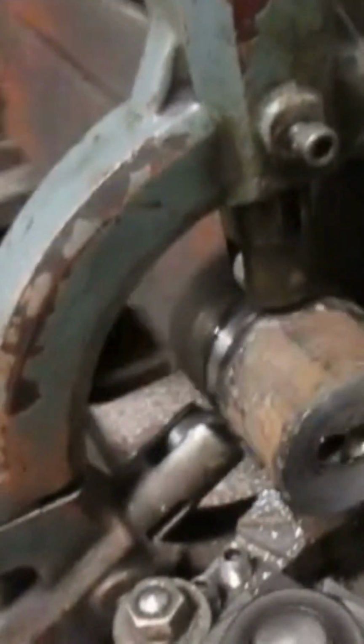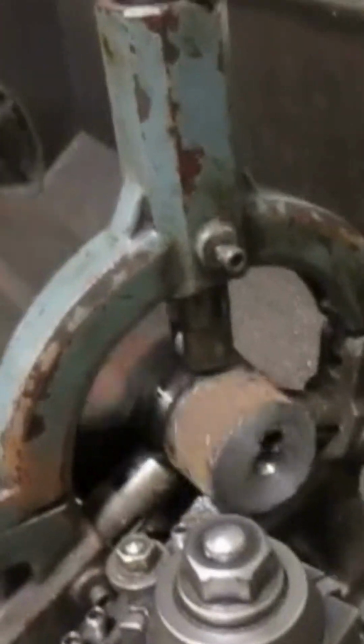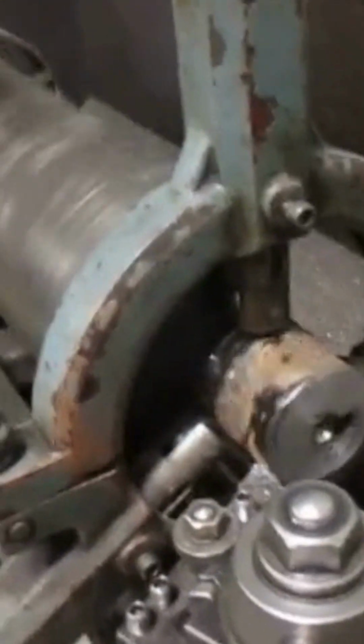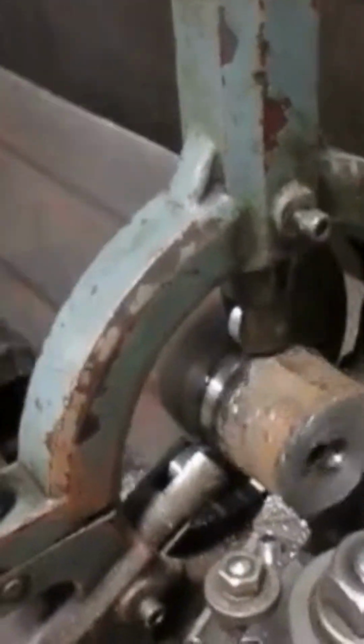Later we'll machine that again in the lathe that we're going to finally do the machining on to finish these diameters. Right now I'm just facing off. I just put this in the lathe, and I'm supporting it on my steady rest on those good diameters because I wanted to remachine the center holes so that when I bring it to my other lathe, I can use a center, and that'll hold the piece up and it'll run true according to that diameter that I'm rolling the steady rest on, and also having indicated from the other side.